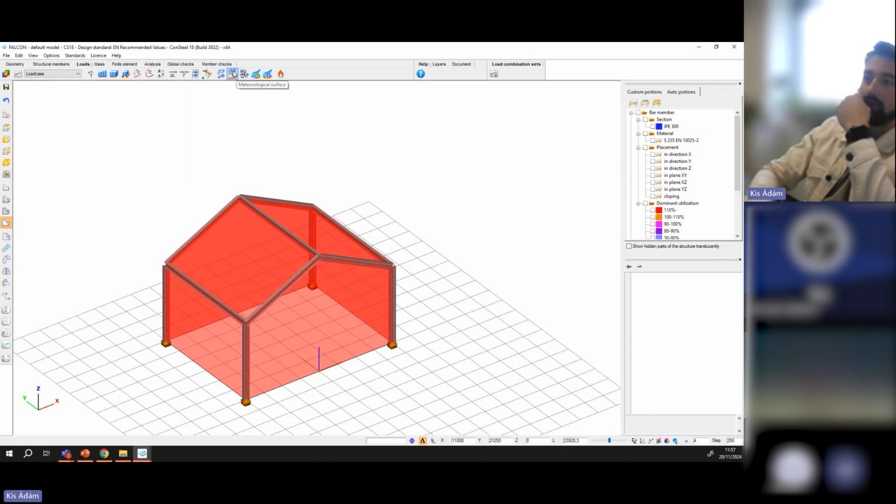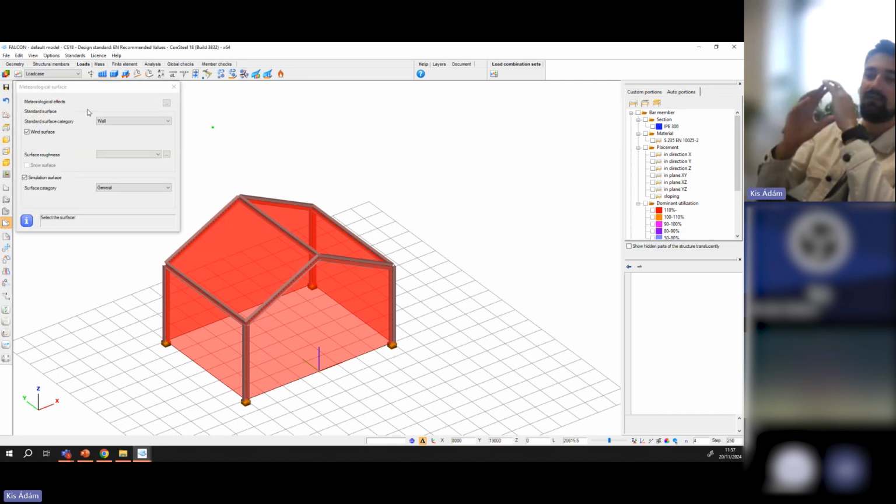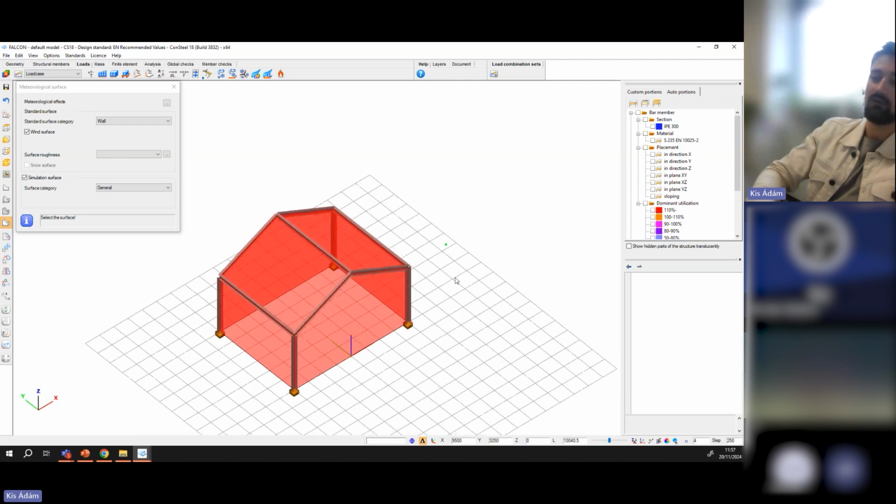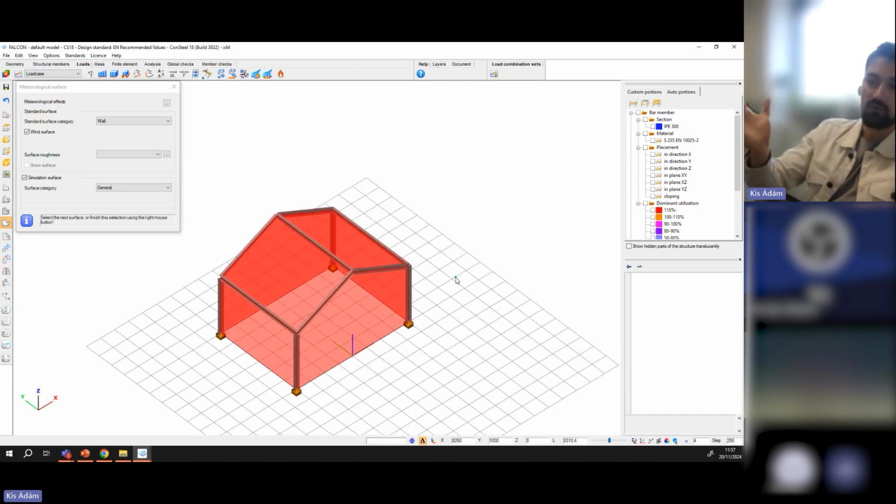Let's go on. How do we define these meteorological surfaces, or how can we tell Consteel which surfaces we consider as a surface where we would like to calculate simulation results? The walls of the structure, the roof of the structure, obviously; inner surfaces, inner levels of the structure should not be simulation surfaces.